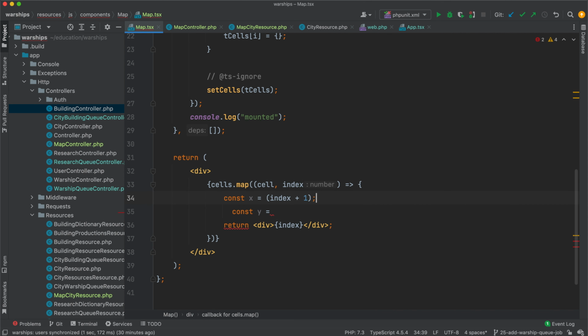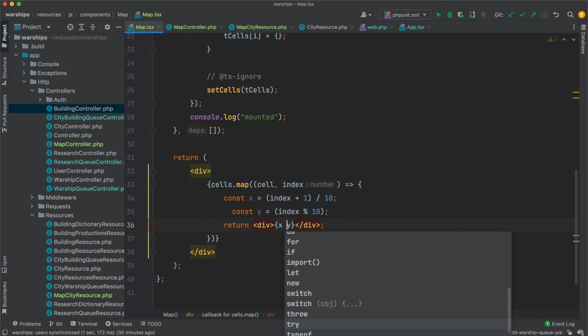So it's plus 1, and we should divide it by 10. And here we should do something like this, I think.